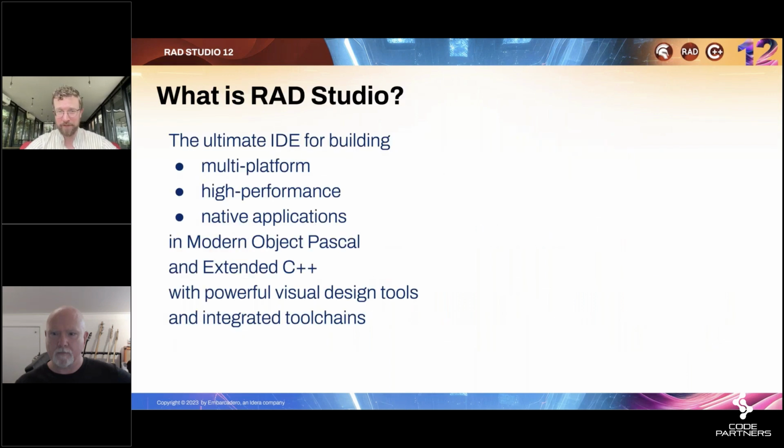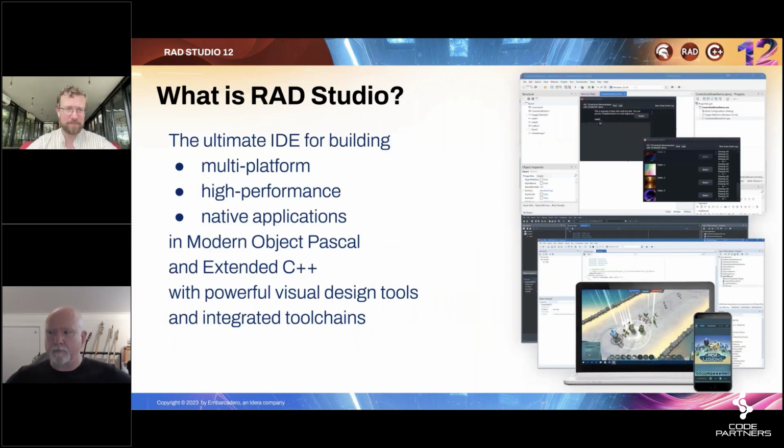Again, many of you are probably very familiar with RAD Studio, Delphi, and C++ Builder. But if not, RAD Studio is the term we give for our IDE and development tool, which has two languages, Delphi and C++, which you can also get independently. It is an IDE for building high-performance native applications, either in Delphi, which is Object Pascal, or C++. Particular focus on strong visual design and integrated tool chains across the various platforms. Next slide, please. And the number of things that makes RAD Studio particularly great.